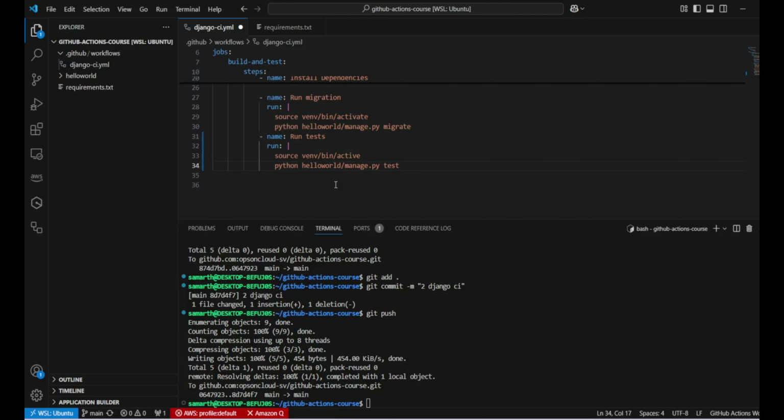So let's quickly verify if we have written everything properly. Yeah. Run test source venv. Yeah, I have done the same mistake again. Yes, activate. Okay. So now we are good. Let's test it out.